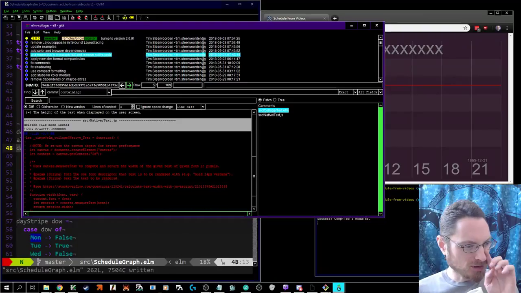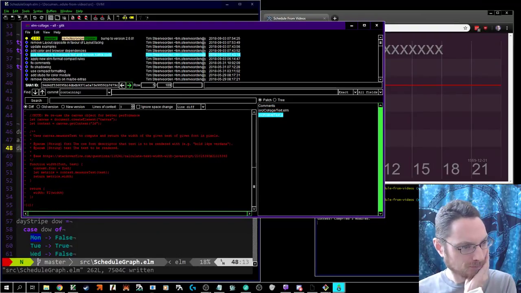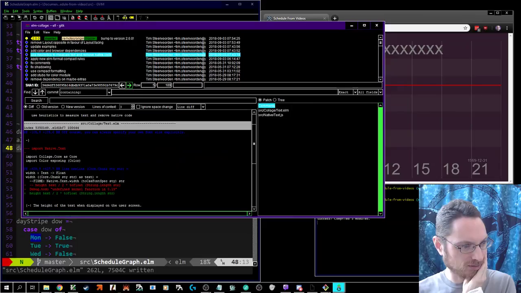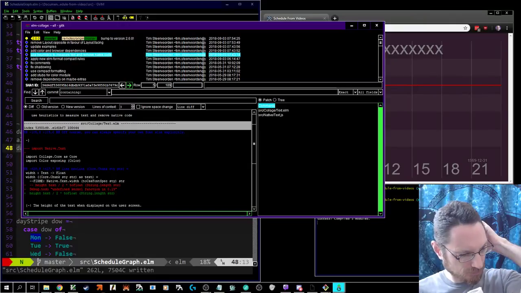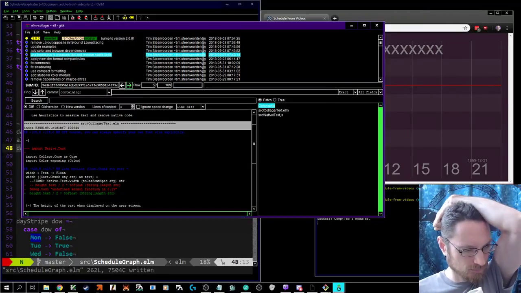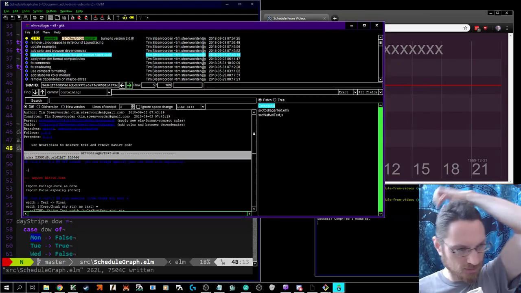So we used to have a native module that got a canvas and a context, and then called measure text on that. The font, we passed it to CSS font spec.